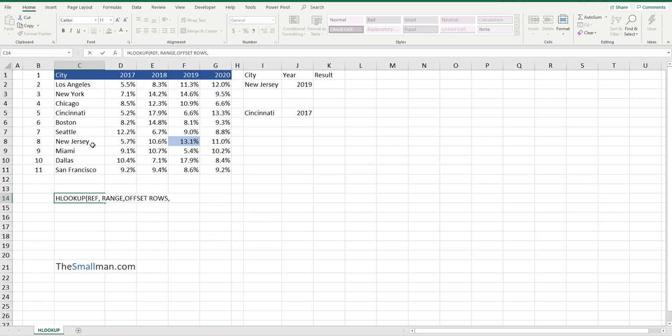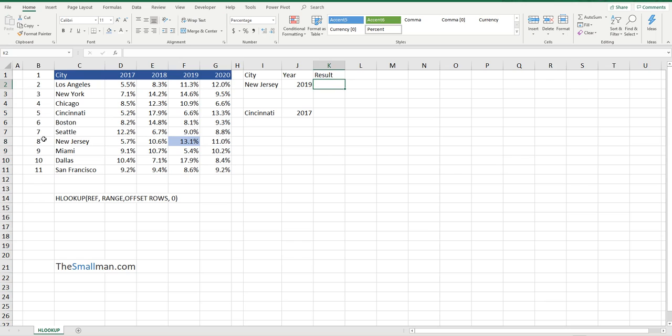And in this demonstration, I'll explain the exact match. So if it doesn't produce an exact match, it says there's a reference error. So we type 0 at the end. That's the same as typing false. False is 5 characters, 0 is 1. Go with the shorter of the two, then you're winning. All right, okay, so that's effectively the syntax. So we look for the reference, 2019, we grab our range, we say, okay, how many rows is New Jersey offset by? 8 rows, and then that should return our 13.1%.